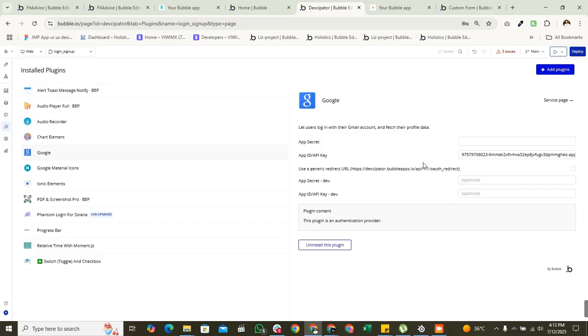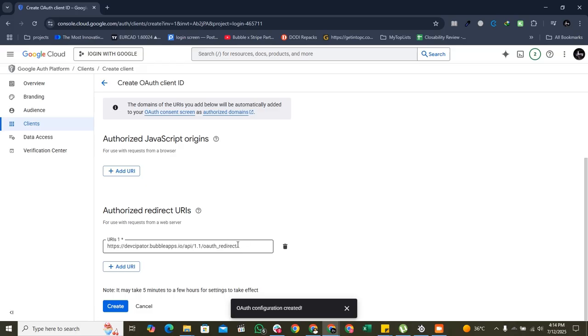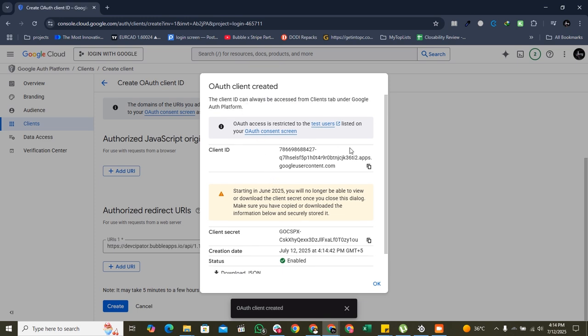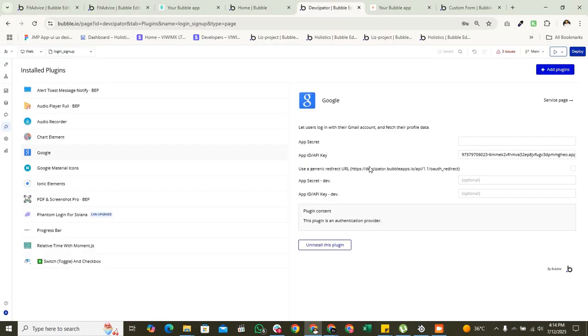I manually added this redirect URL here, and I will click on the create button, and this will give me the client secret and the client ID. I will copy the client ID and paste it in my app.